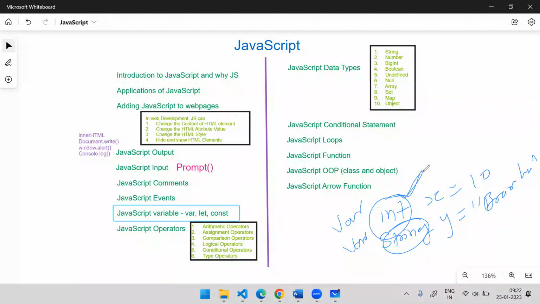But in JavaScript, you do not need to worry about that. You can directly change the value of x to a string value also. It will be resolved during the runtime. Typecasting and everything will be taken care of by JavaScript itself. That's why we call it a dynamically typed programming language.